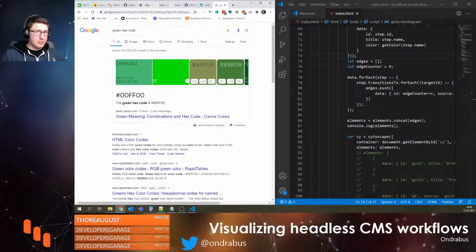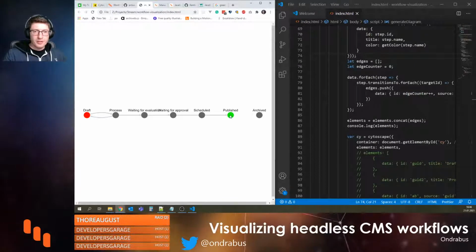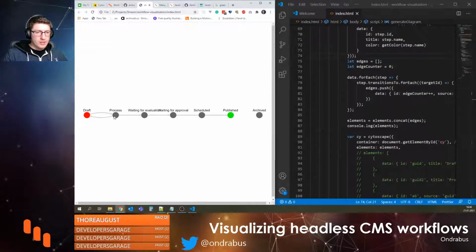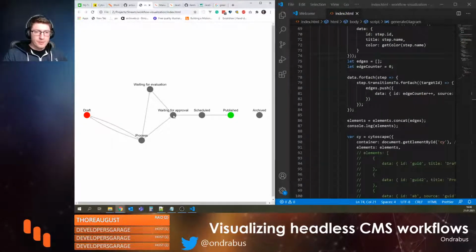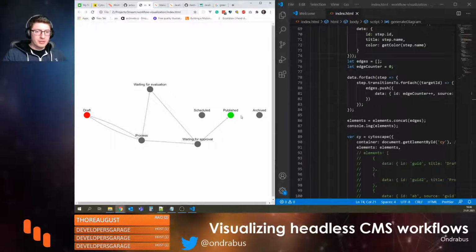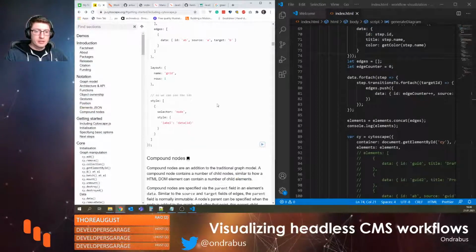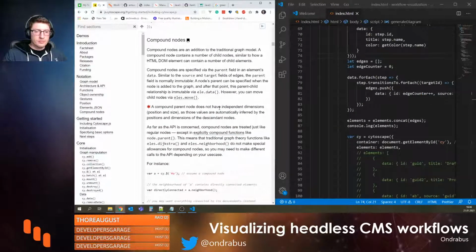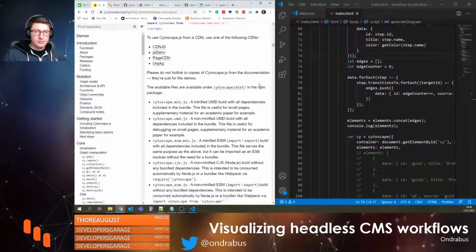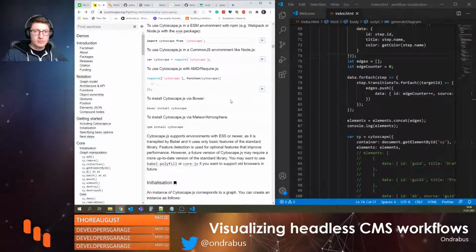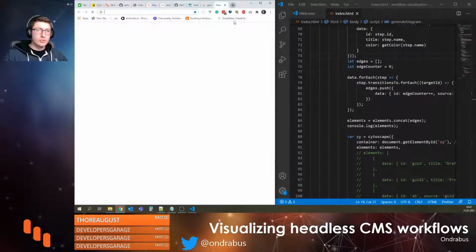Okay, now let's see if this looks any better. Okay, now this looks much better. So published is green, draft is red, but these things kind of blend together, you know, because they're all in one line. So let's see if we can do anything about that. Yeah, how can we influence? Okay, I'm just going to Google for that.